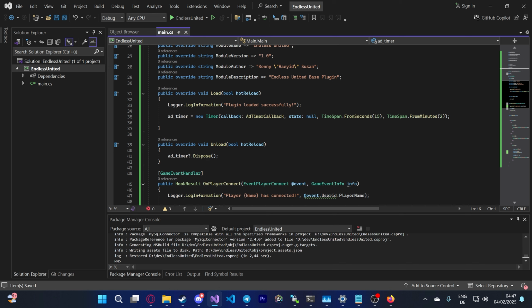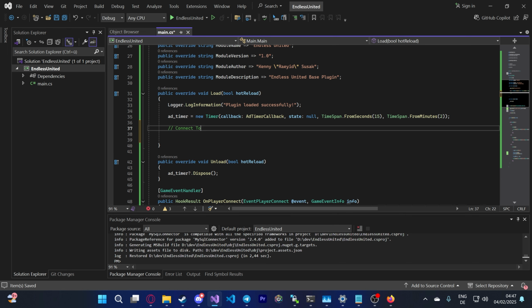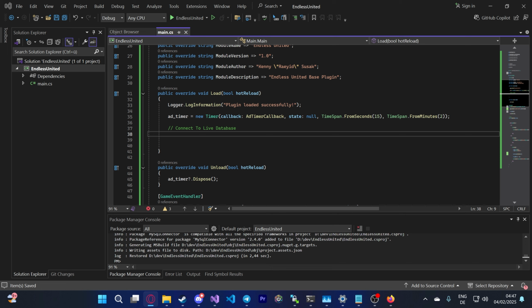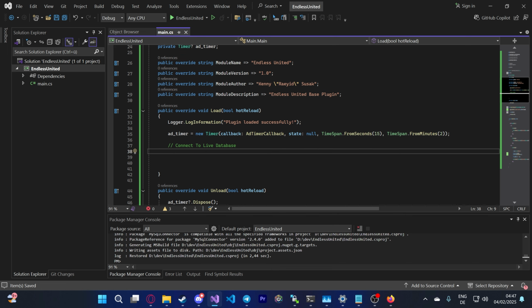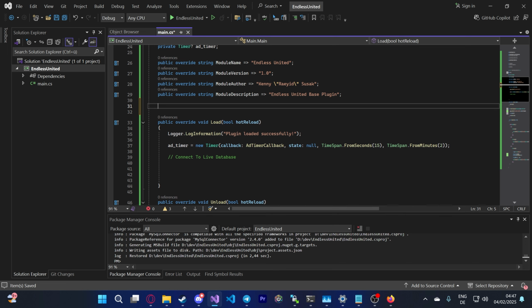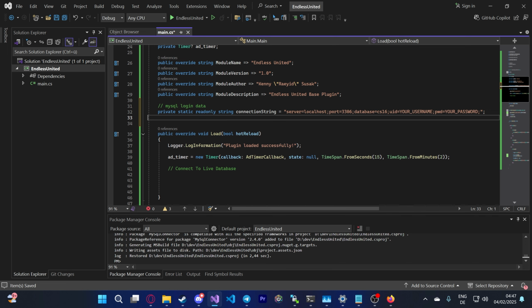Usually you want to connect to the database when the plugin loads, and that's in this function here. And we're gonna do this, and I have already a line copied, like this, and then let's define here the MySQL login data.